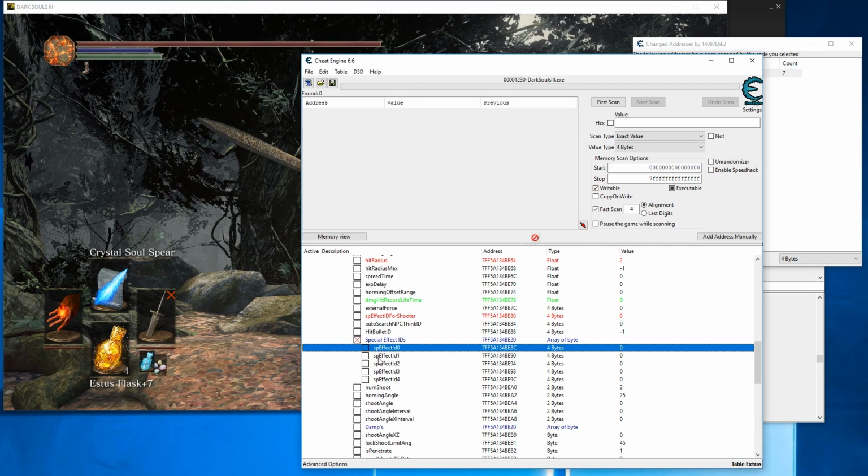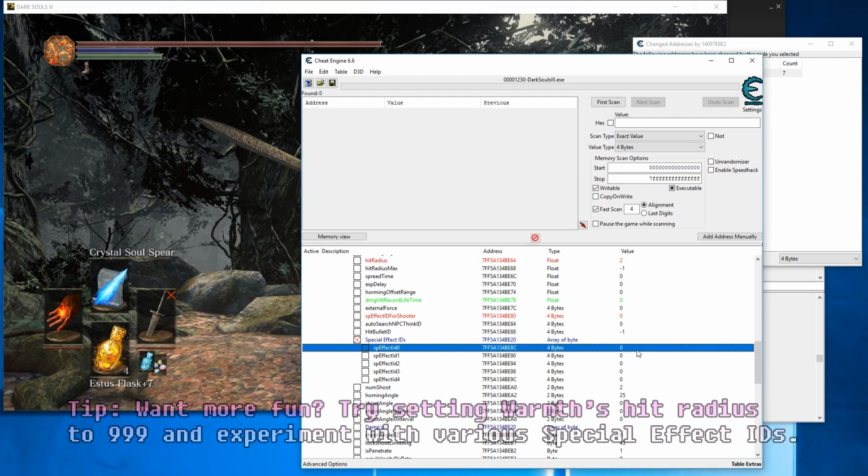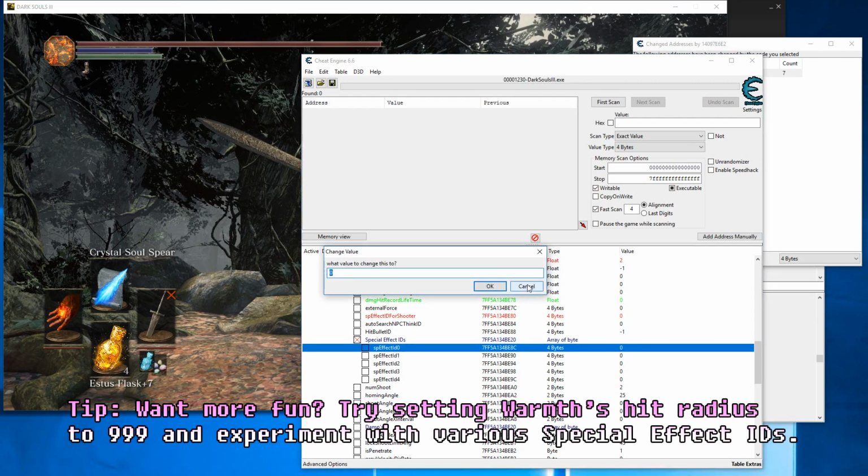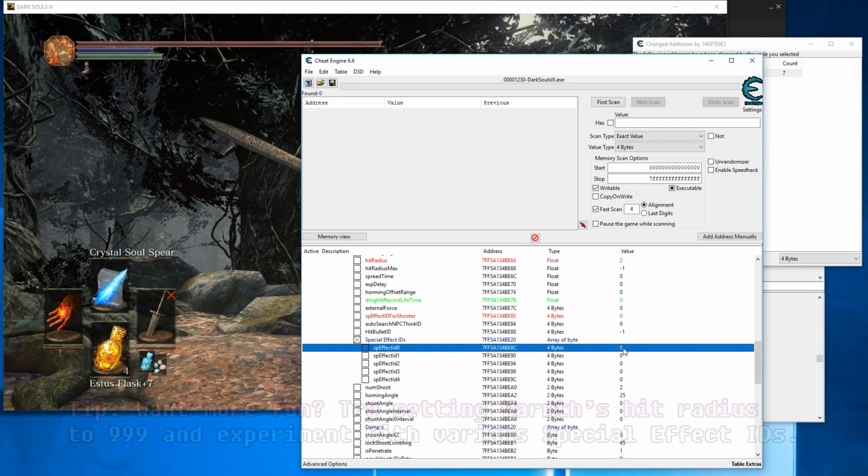So if your bullet successfully hits its target, the game says, okay, is there anything here? There's not, so we don't do anything. If there is an effect ID here, that effect ID is run on the character you have shot. Which brings us back to damage.